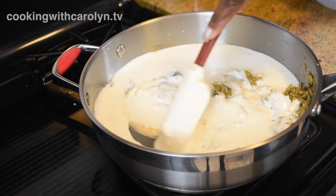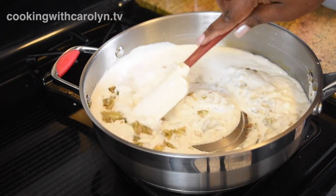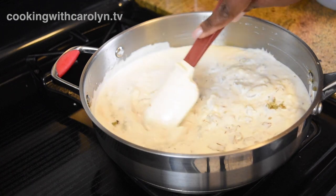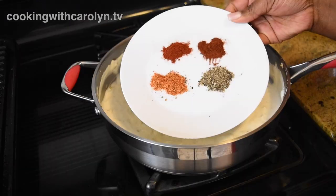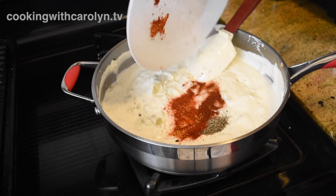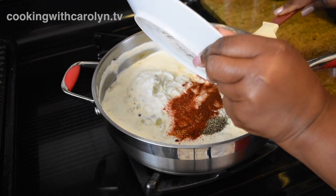Don't you hate when you find out the true ingredients to some of your restaurant favorites and you find out just how rich they are? Does it hurt a little bit? Does it make you eat a little less? Y'all let me know in the comments. Now we're just gonna go in with our seasonings. I have some GDS — my house seasoning — some black pepper, cayenne pepper, and a little bit of smoked paprika. We're gonna add the salt at the very end.